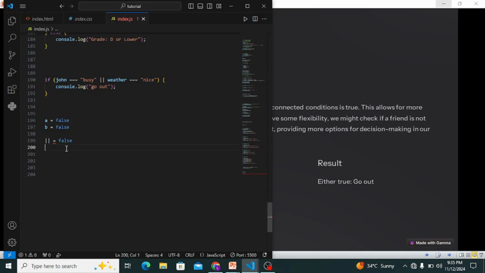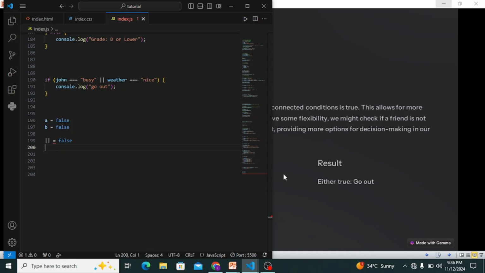If you have any option or any condition, as long as any of the conditions amounts to true, it will definitely give me true as an answer. Either of them being true, it must bring out the answer, because one of the options is true. But if all the conditions are false, then it will give you false. That is how the logical or operator works.